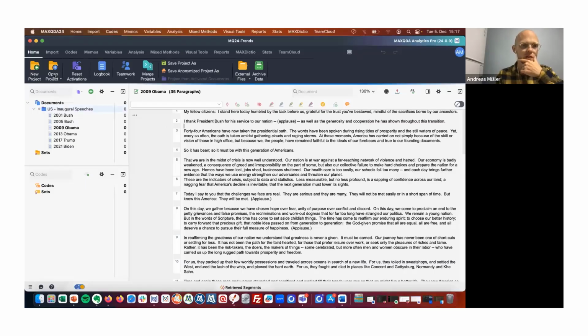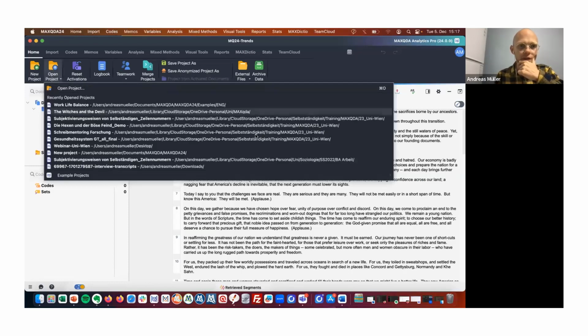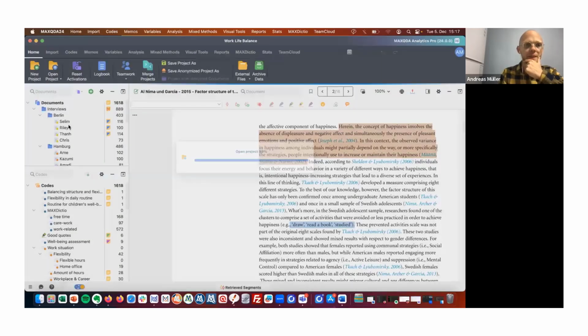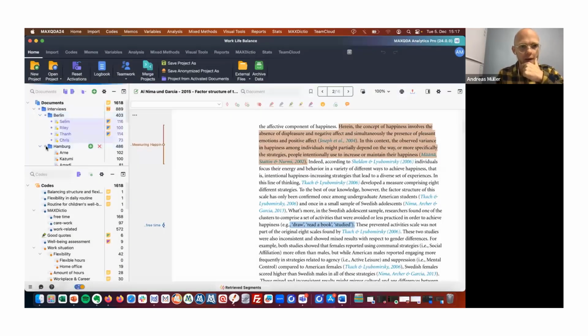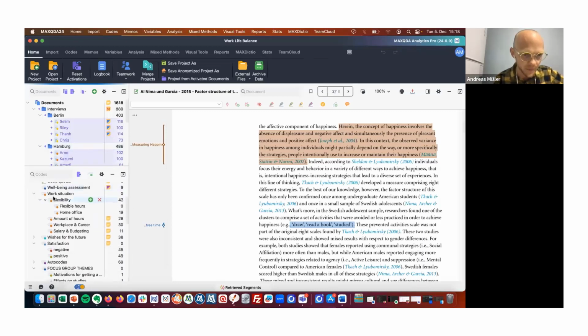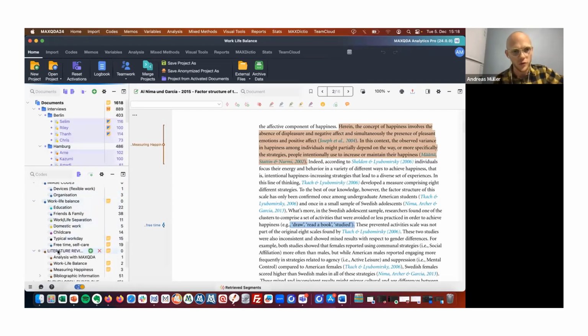Let's look into the Code Metrics browser. By now, MAXQDA is back. Let's look at the work-life balance example project, so that you can also try this with your own data. One key thing about all visualizations is that you have a question that you are asking yourself or asking the visualization. Here, I want to see in these interviews what they said about work-life balance, so I'm looking for the work-life balance codes, and I will just take these. How many are there? 1, 2, 3, 4, 5, 6, 7 codes.